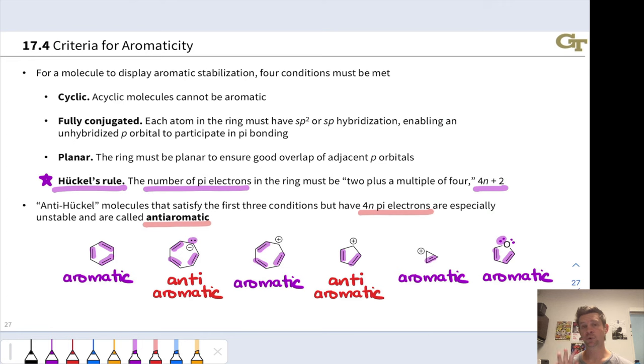Overall, we've seen the four criteria for aromaticity. In particular, we've learned how to use Huckel's rule to distinguish between aromatic and anti-aromatic structures when the other three conditions hold. Quite frequently, anti-aromatic molecules will pucker to try to avoid conjugation, to avoid this anti-aromatic situation, because they'd rather be non-aromatic. They're actually more stable in a non-aromatic conformation with the p orbitals out of alignment than in an anti-aromatic planar conformation.